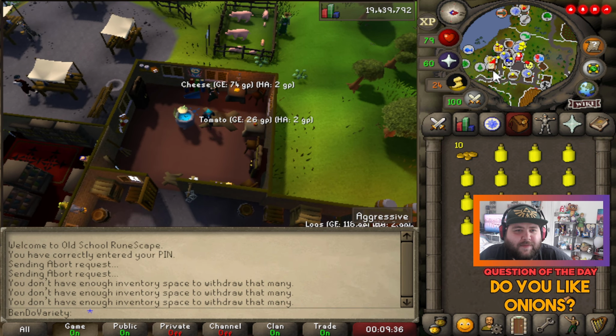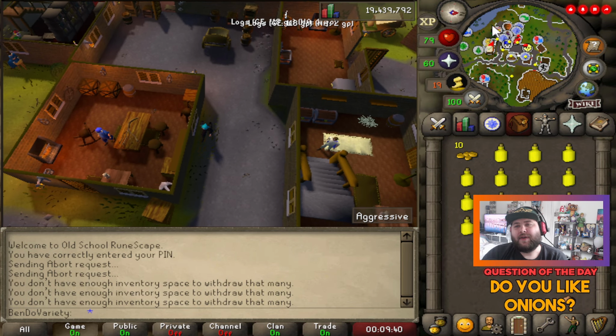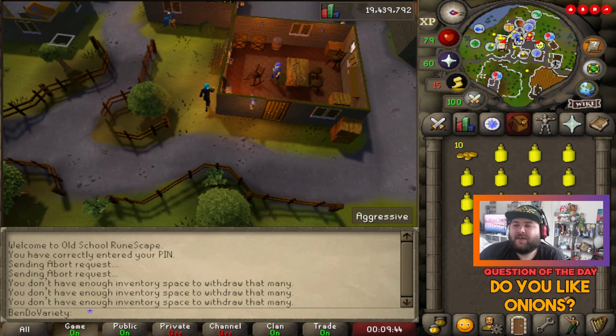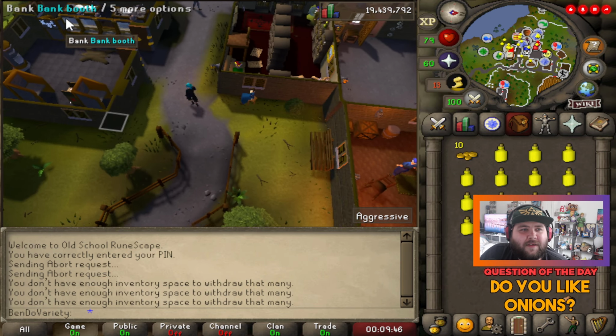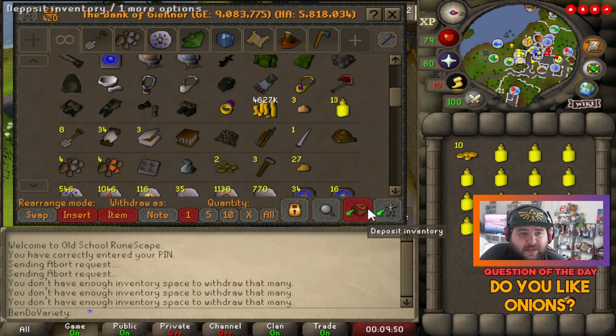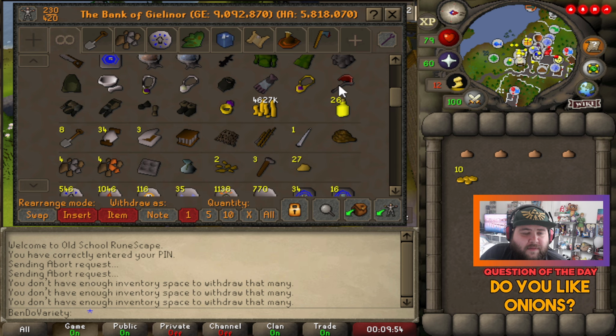Alright, perfect. So we just need to run back and get the final 3 onions, and then we're good. We have 28 yellow dice. Now, again, this is another one of those items that I personally don't have much in the way of any use for, but I know some people do. Of course, like I said, dice can... Oh, I didn't mean to do that. 10 coins, there we go.